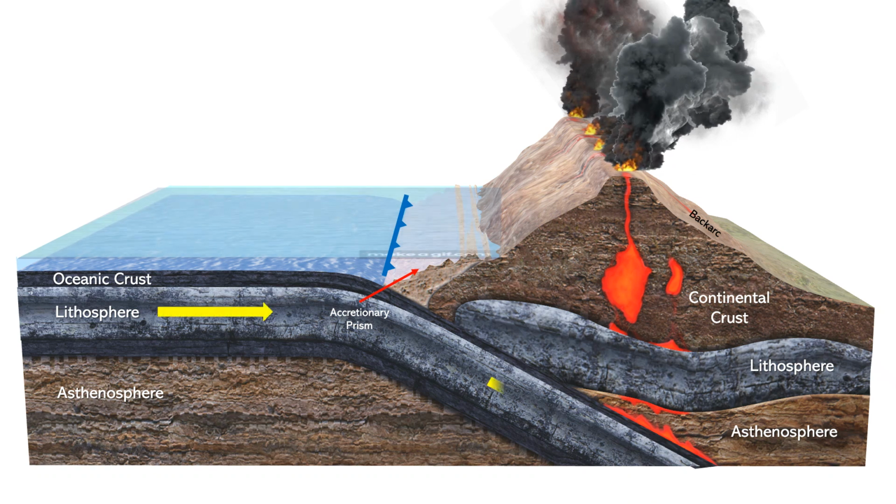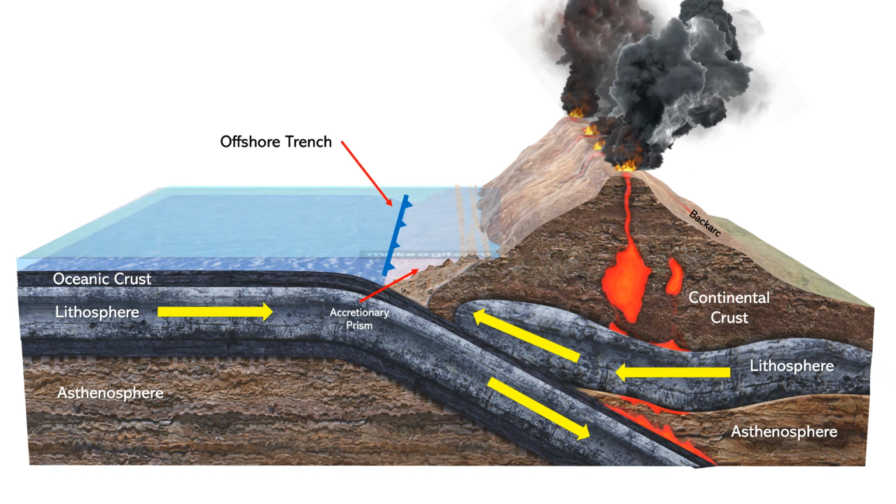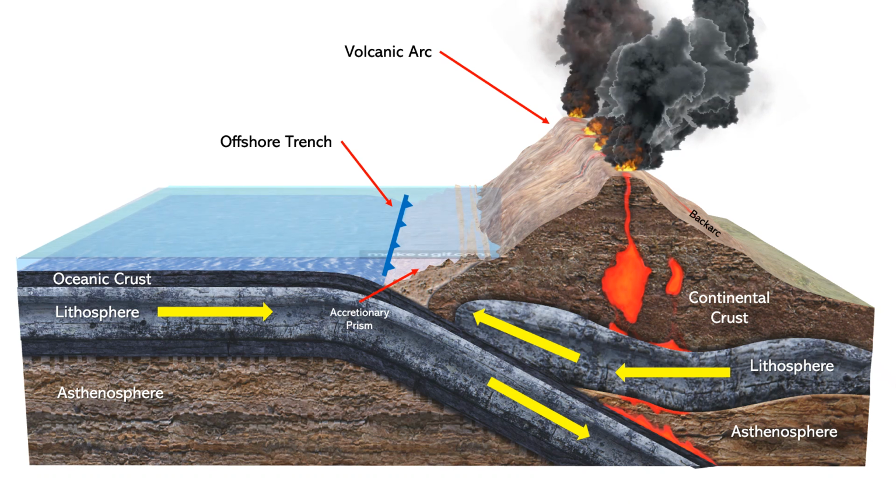There are four key elements here. First, we have a plate under the sea moving towards and under the land plate. Second, there is the land plate being forced up by the subduction of the oceanic plate beneath it. Then there is an offshore trench where subduction starts. On this diagram, it's shown as a thick line with arrowheads pointing to the actual direction of subduction. Finally, there is an arc of volcanic mountains inland of the actual point of subduction. This is caused by water being released by the subducted plate.